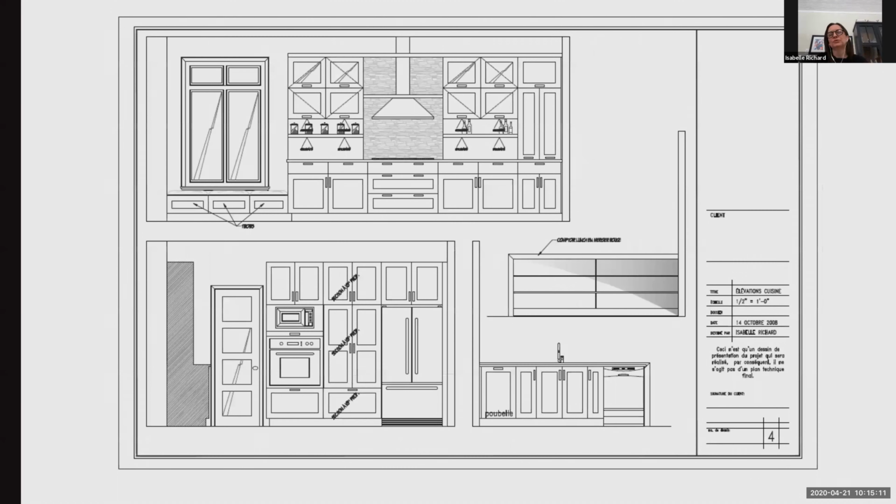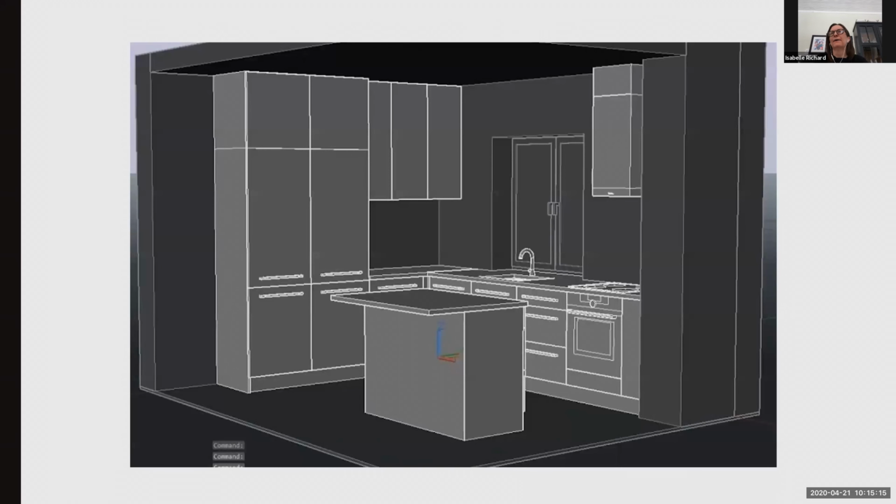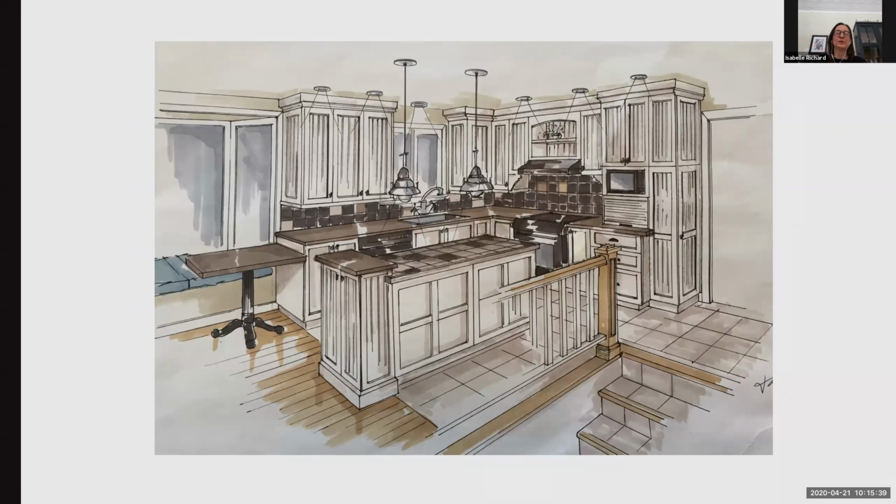We could do 2Ds and elevations, but for 3D you would spend 45 hours of training, and that's pretty much what you could do with AutoCAD at that time in 3D. So what we did for our customer was to present them a floor plan with AutoCAD, and then switch to hand drawing for the 3D presentation.